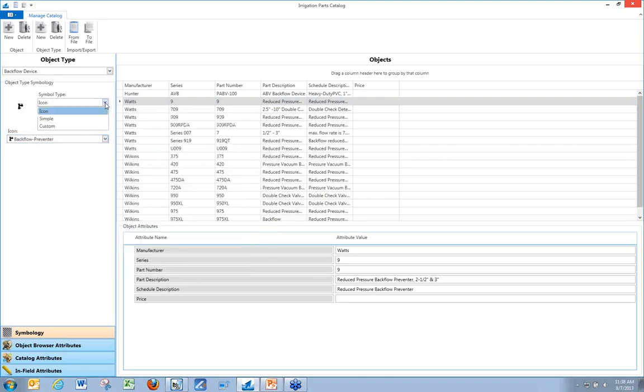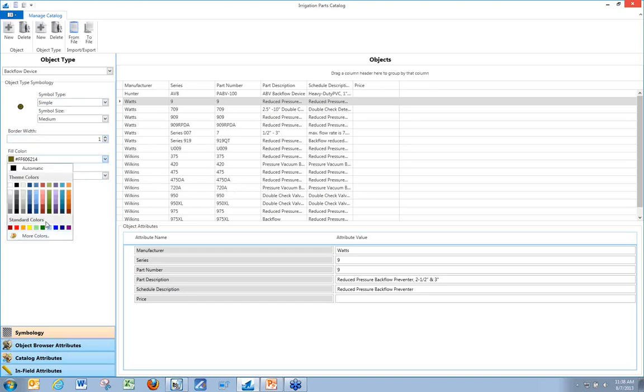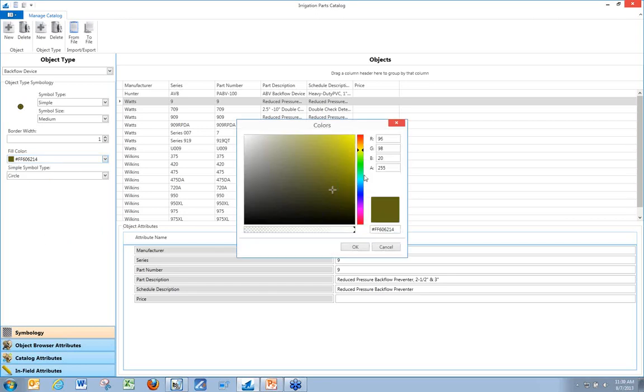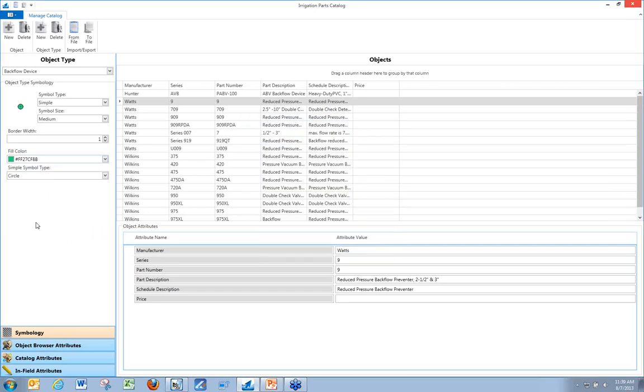Or if you don't, you can just do a simple icon, which is either a square or a circle. You can put a border on it, a black border, or make it thick or thin, or however you want. You can choose the color, pick from any color. If that's not good enough, you can go to a whole color palette and pick one that you really like and call it that, and there it's your color.